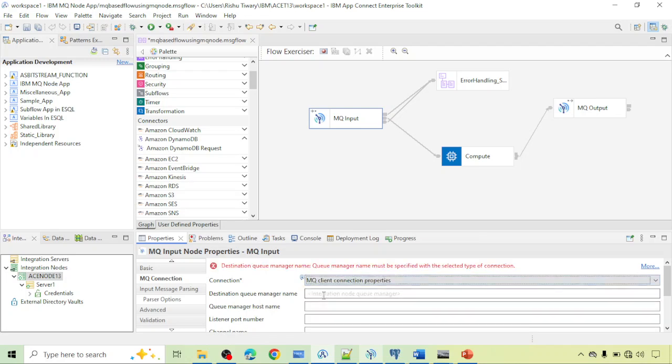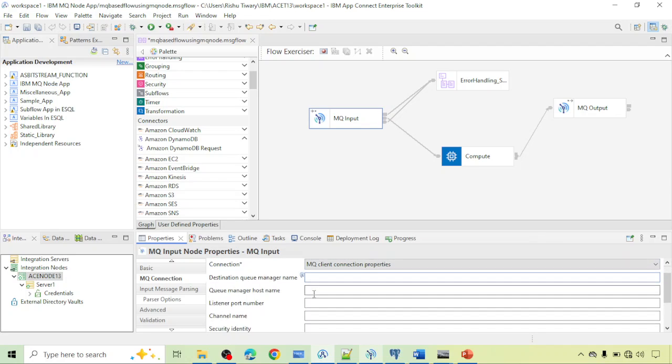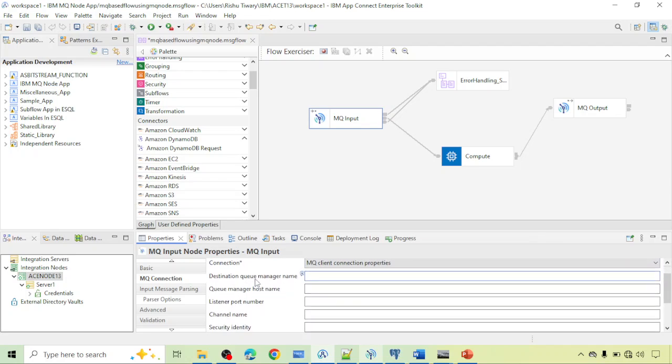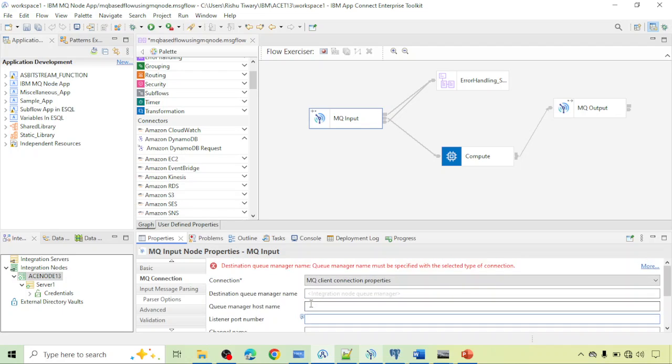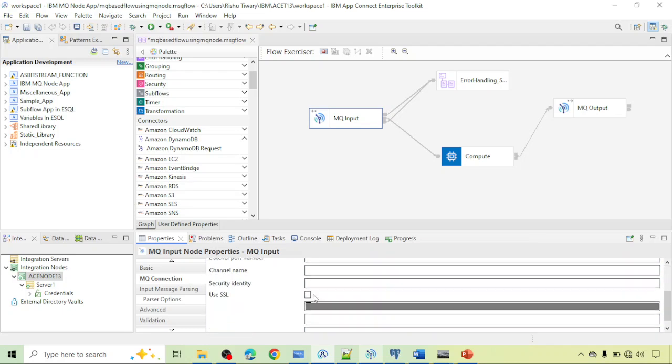If you select the MQ client connection properties, it will ask you to give a lot of information like destination queue manager name, queue manager host name, port name, channel name, SSL, all these things. So you can try that also. If you select this option, you have to give all this information.